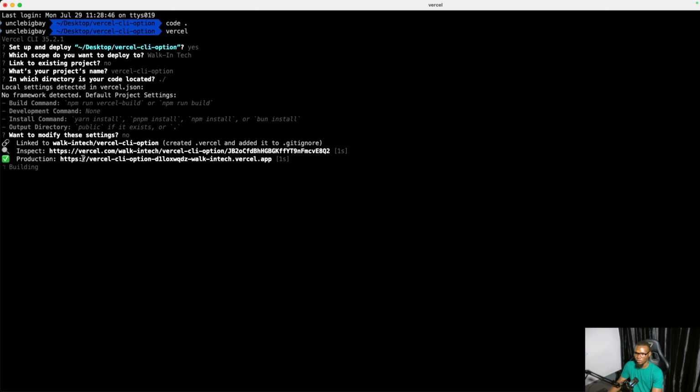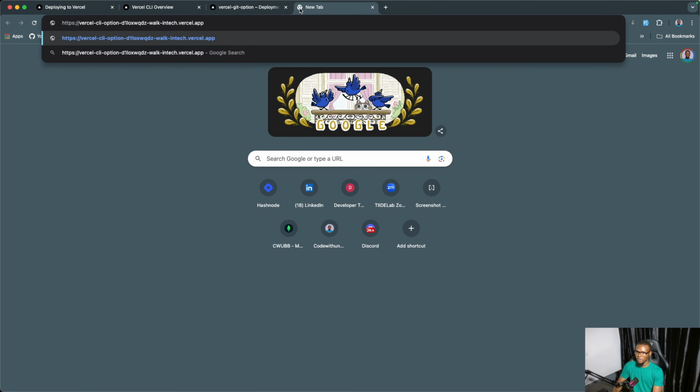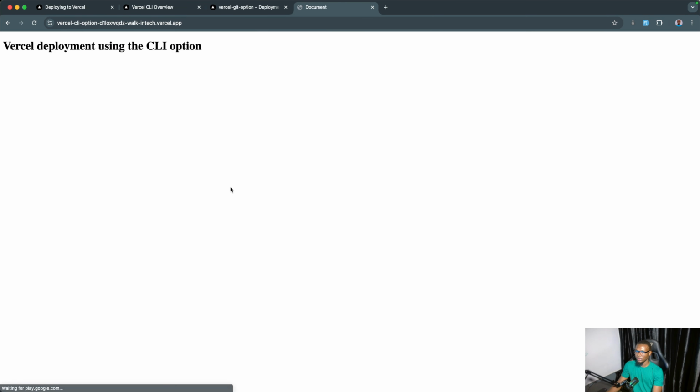So we have the production URL, we have the inspect. You can see now that this has finished deploying. So this is deployed. So what we can do is we can actually copy this URL over here and visit it, because this is our production URL, or we go to Vercel dashboard and see what we've done. So if I go to my dashboard now and visit this URL like this, you can see that this is opening and we can see our changes in the production. So this is our production now, and then our website has been deployed successfully.